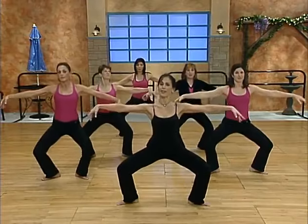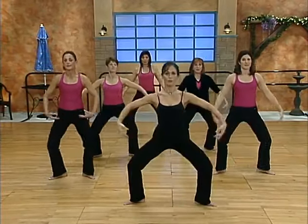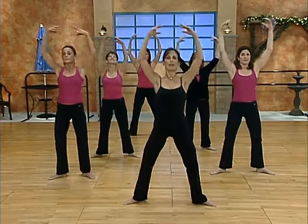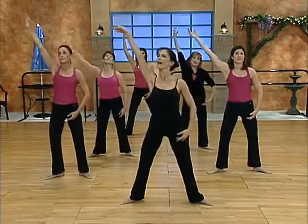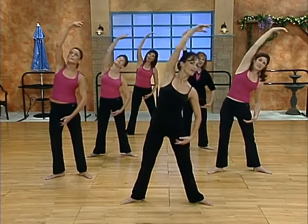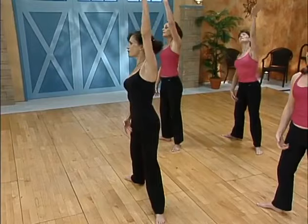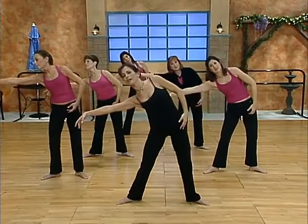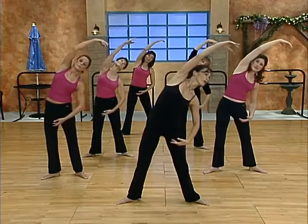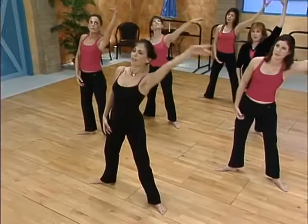Two more. And up, and out, and down. This is the last one. And up, out. Now go to the side. Reach and pull up and over. Up, other side. Reach and up, over, up. We're warming up our waist and our shoulders. We'll start working through the plie and down and reach out and over.